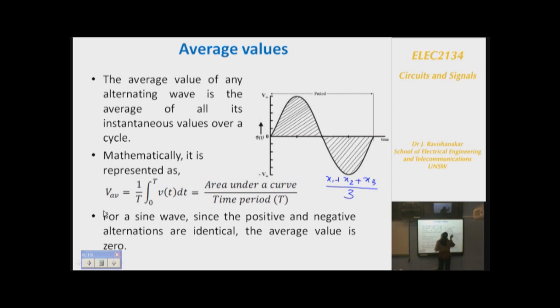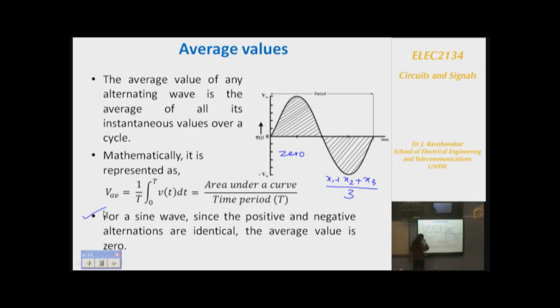So the average of all the instantaneous values taken over one particular cycle is called the average value, which means it is nothing but the area under the sine curve. If you see directly here, what can you observe? This is a positive half cycle and this is a negative half cycle, and we know that the positive and the negative halves are exactly equal. We already have seen that AC is a symmetrical waveform. So when you take the average value, this will have some area, this will have some other area. So the sum of these two areas, because this is a positive value and this is a negative value, is actually, in the sine wave, since the positive and negative halves are identical, the average value is 0. So how to calculate the average value of a sine wave?